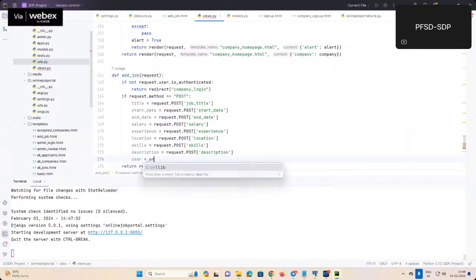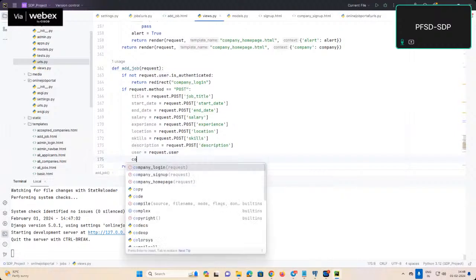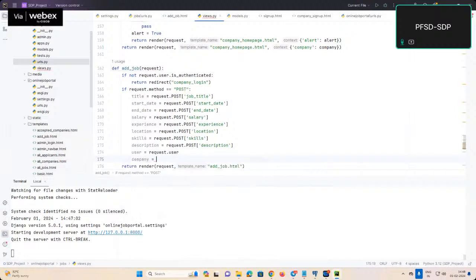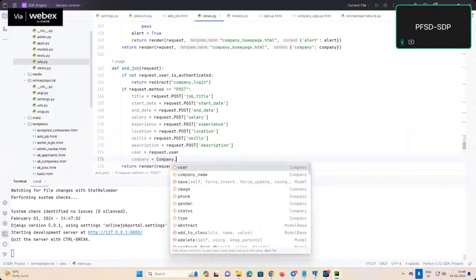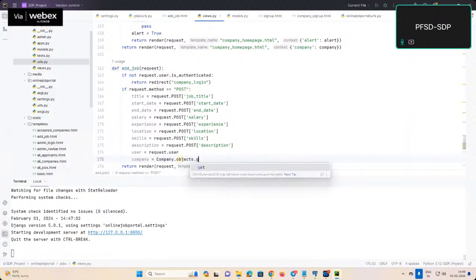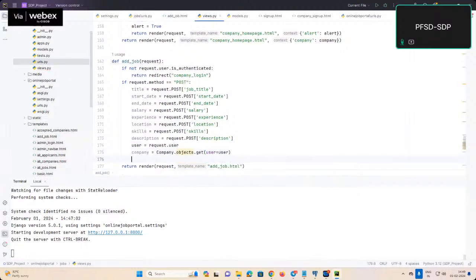Okay. Request dot user. And then company, okay, company object also needed, right? Company is equal to company dot objects dot get of user equal to user. That's very, very important.